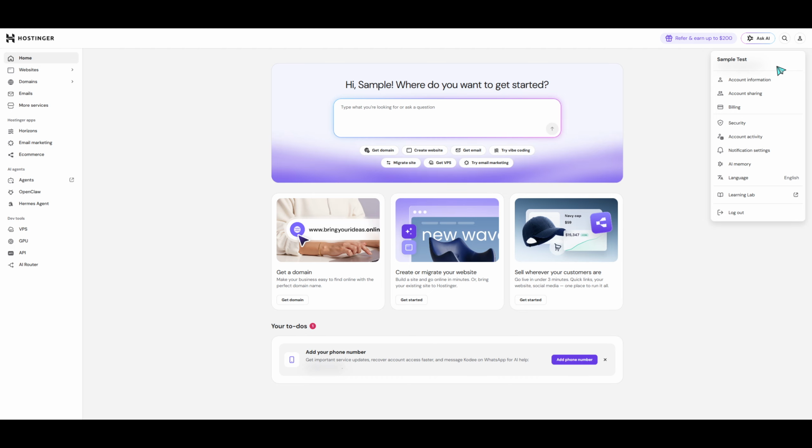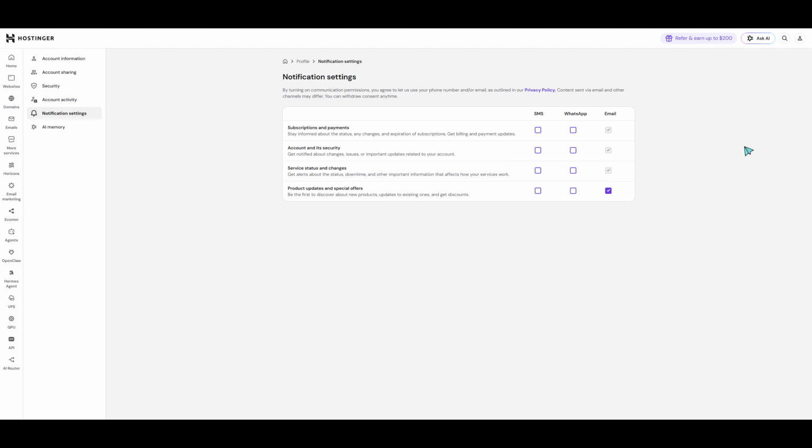This will take you to the section where you can manage how Hostinger sends you different types of alerts and account-related messages. Depending on your screen size or device, the layout may look slightly different, but the setting names should remain the same. Inside the Notification Settings area, you'll see different notification methods organized into columns. One of those columns will be labeled SMS. This is the section you need for text message alerts.